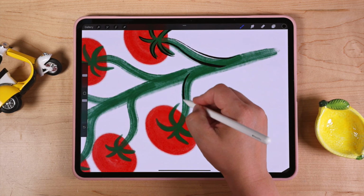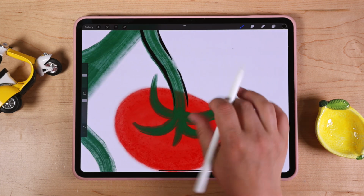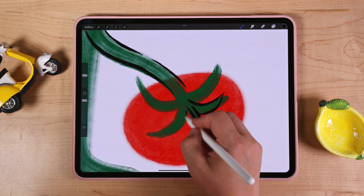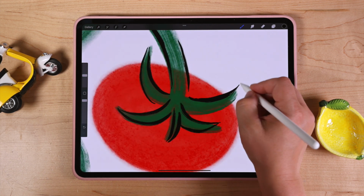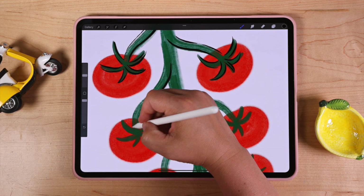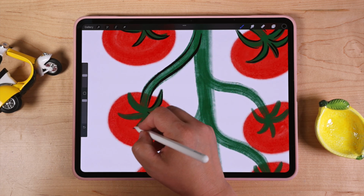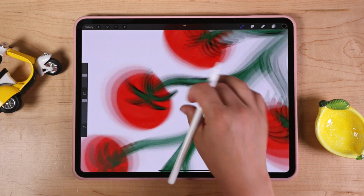And now I'm going to do this one. I could even break the line there if I want. I don't have to make it complete. And then I can kind of draw these, or maybe this one's in front and then this one's behind. So I kind of play with that. And I think the quicker the better when you're doing this. That way you're not trying to overthink it. You're just kind of going for it. And kind of be very gestural with your motions, with your hand movements.